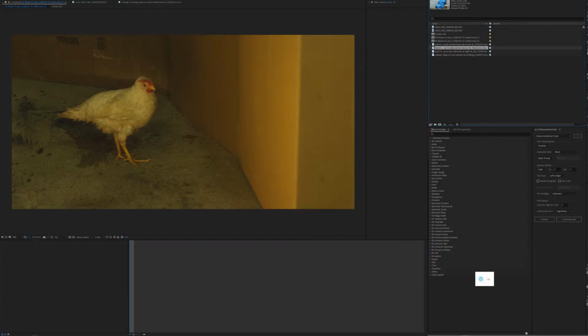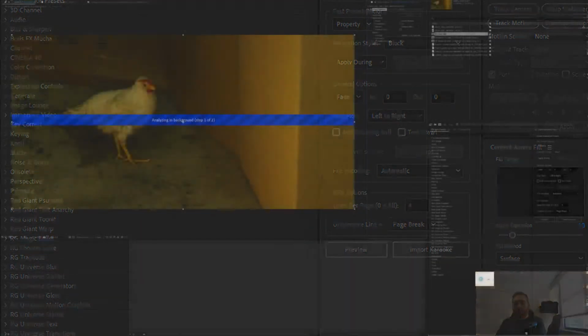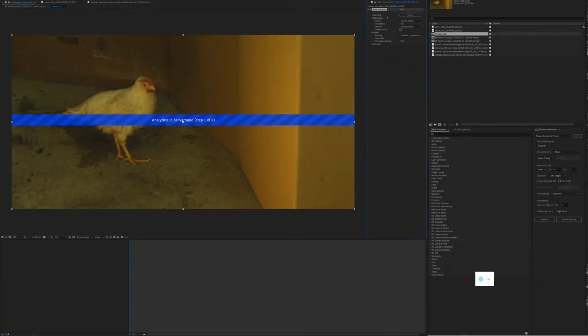And trash buildup along with our chicken still, which by the way, we need to stabilize this. So again, we're gonna go to our warp stabilizer, click on it for the clip. And it's initializing. It just loves to do that.